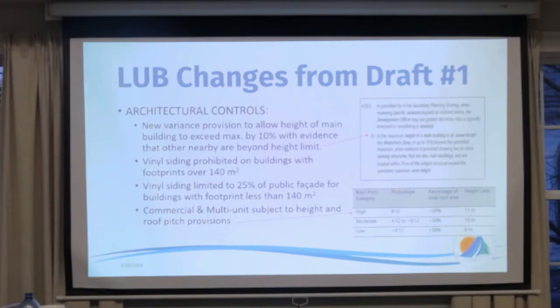Just in the middle, I think on 140 meters square or 1,500 square feet roughly, if that was the overall square footage of the entire structure, that might be maybe two 750 square foot floors, but that could be a substantial structure completely clad by the siding. I think that's a little bit loose in that regard. It really is a detraction from the architectural vernacular of the village. So a 1,500 square foot building with new height limitations with the right pitch, I mean, I could have three stories of vinyl siding on a pretty large building anywhere inside the village. And I just think it needs to be honed in a little bit.